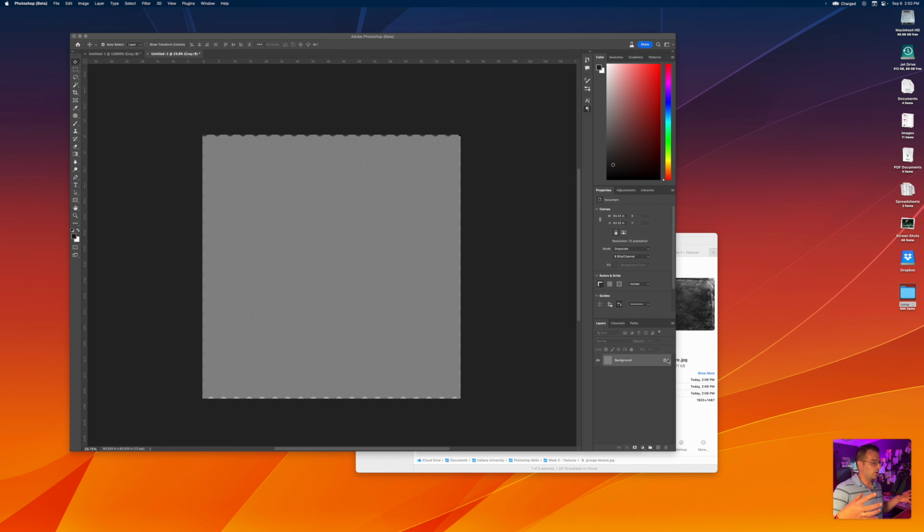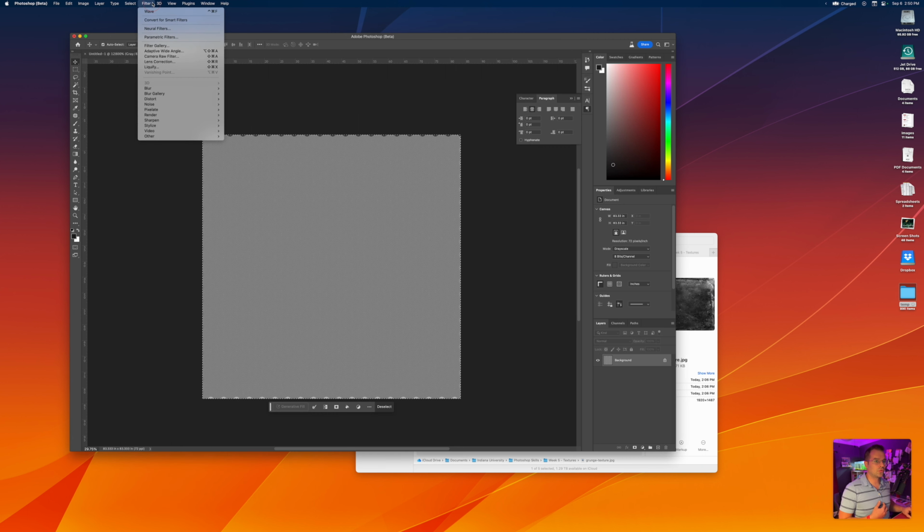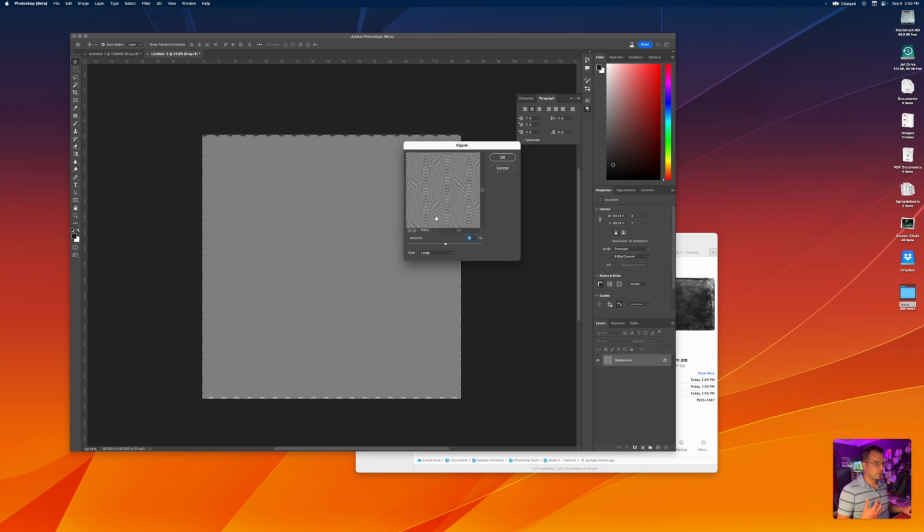So now that we've got our merged layer in here, we're going to do one more filter. We're going to go to Filter, and where is it in here? It's in Distort and then Ripple. We're going to set this to size large, 15%. Once we do that, it will have created what looks like these little bulbous shapes, they look kind of like little onions to me, dancing around in there. Now we've got our selection all selected around it, the layers are merged down, and we've got a 6,000 by 6,000 grid of what is about to be the texture for the next part of this.